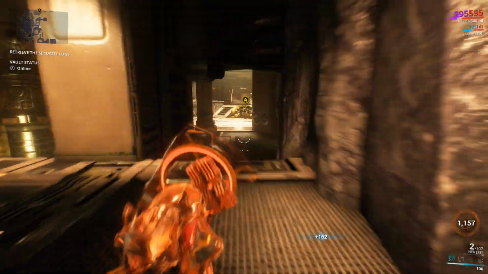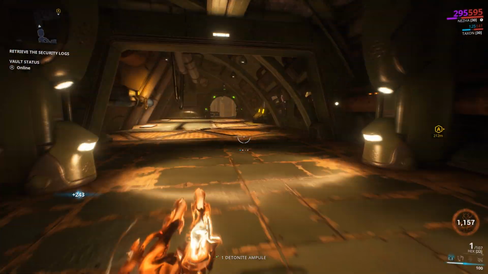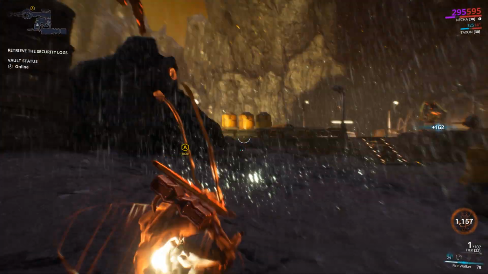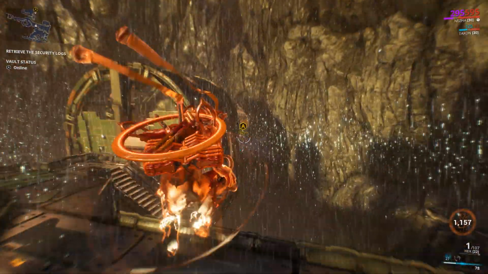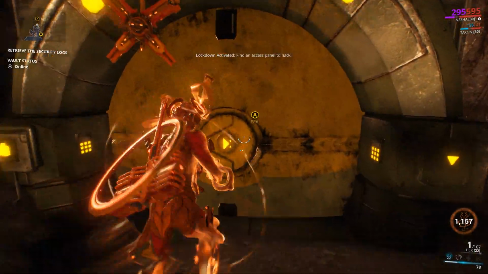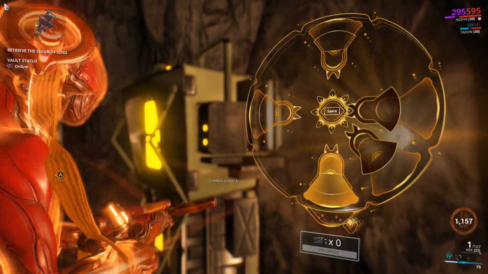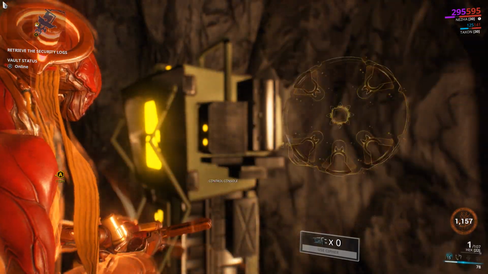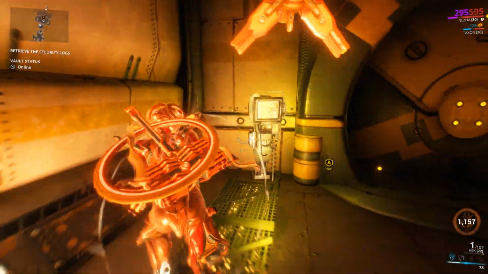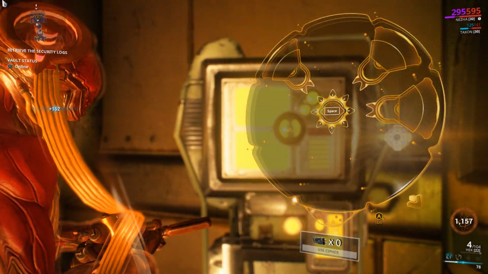Let's get through this, because it's kind of a long mission anyway, and stopping to get all those little things is just gonna make it longer. There we go. Oh, come on. Yeah, you can see why ciphers will be useful in here, especially this mission. That is not supposed to happen anymore.